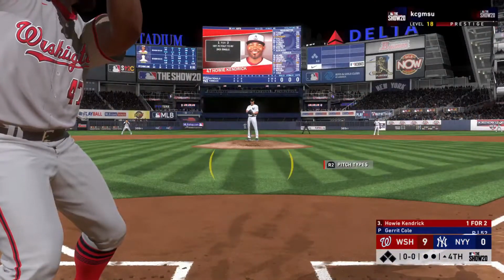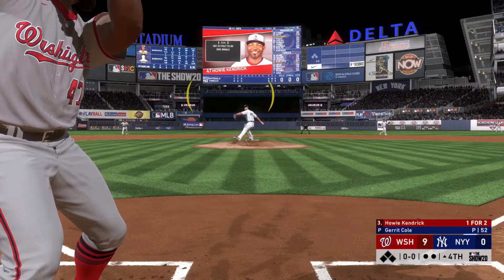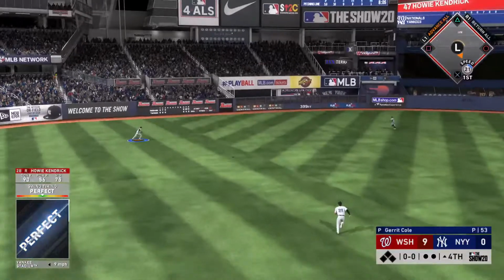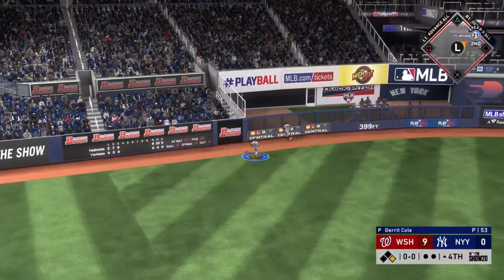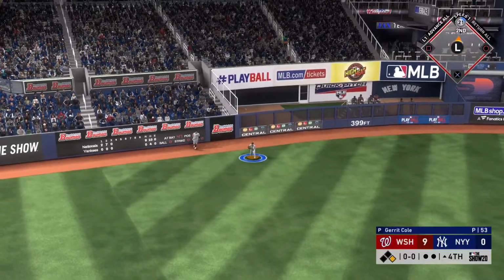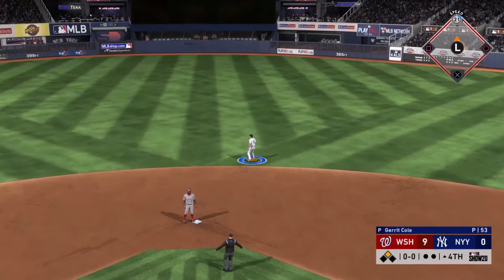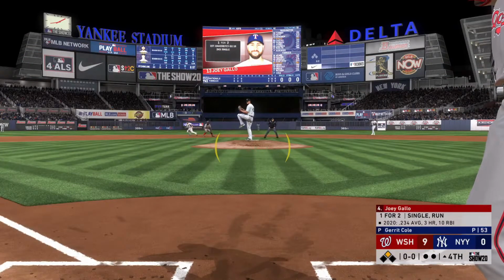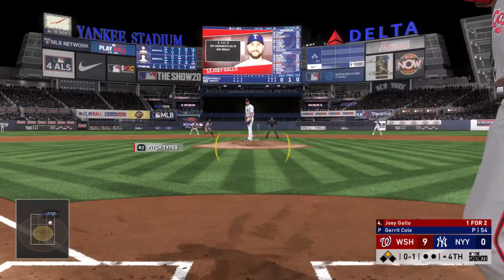All set for the start of the inning, and that'll bring in the first baseman, Howie Kendrick. That ball's headed for the gap in left center. He's got a base hit, possibly more. Around first, digging for 2. And he'll pull into second here with nobody out. So that brings up the big bat of Joey Gallo. And he's a bit tardy there on the first pitch fastball.